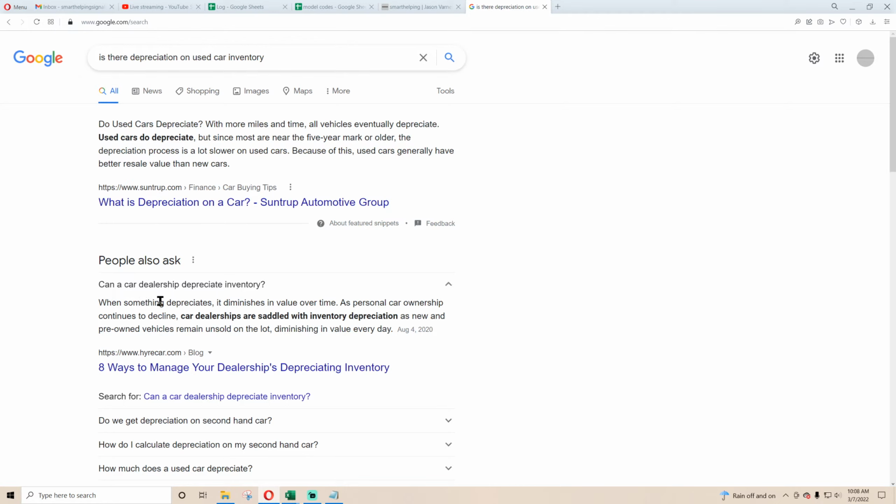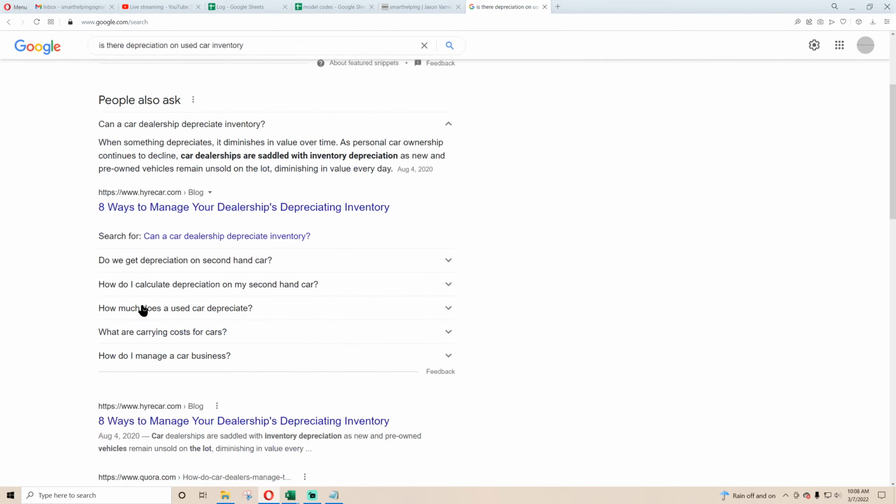Can a car dealership depreciate inventory as personal cars? Right, they do diminish in value. If you have a car on the lot for 2 years, obviously it's going to go down in value. But are you actually making an accounting entry?